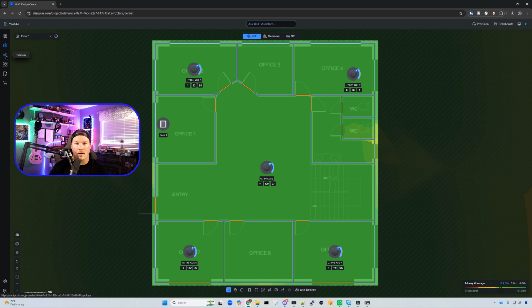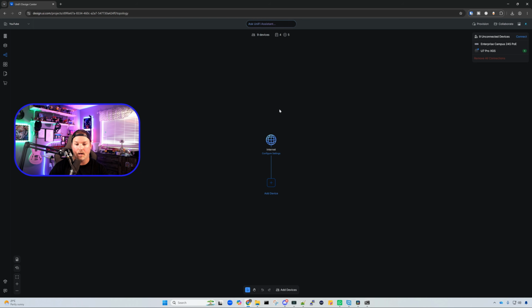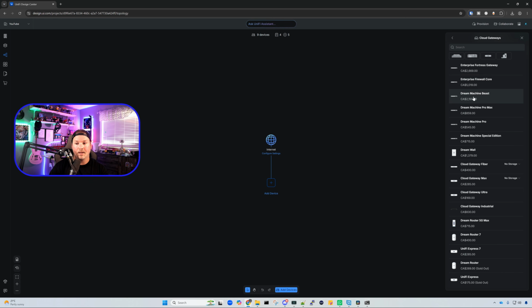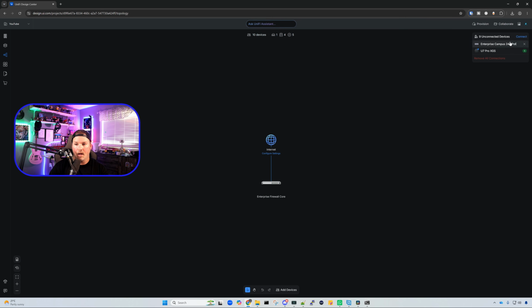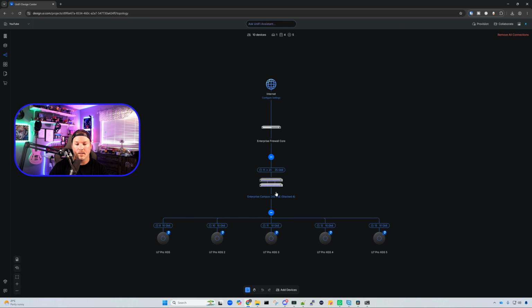If we look over at our topology, this is also going to ask us to add a device. We'll select the EF core, and then we're going to just press connect in the top right corner. This will show the stack here, but it does only show an icon of 2, but you could see it says that we have stack 4. So this is also nice as it's showing as one unit.